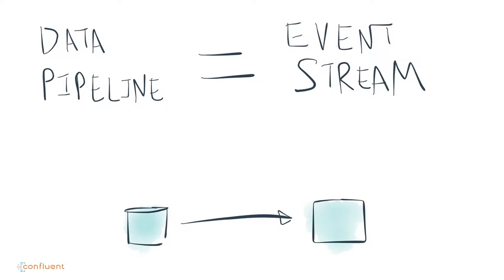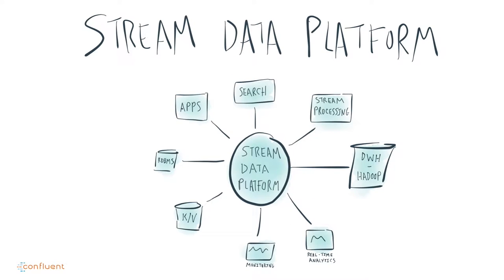Furthermore, if we had some kind of central place to put all these streams of events, we could make that big mess picture a lot simpler — plug everything into these central streams. You might capture changes coming out of the database, maybe that goes to a search index, maybe to a real-time monitoring thing, maybe to the data lake and data warehouse. Wouldn't that be great? And so this was our thinking. The question was: how could we make some type of streaming platform like this?